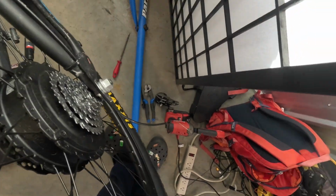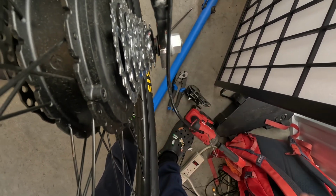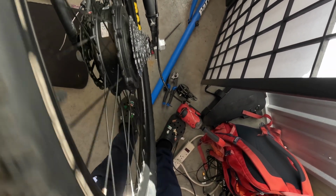Oh, can we get the GoPro down here? So I've got one flat washer on the inside down there, and then it's the same deal on this side: axle nut, and then that big anti-rotation thing. So now the wheel's spinning nicely in here.